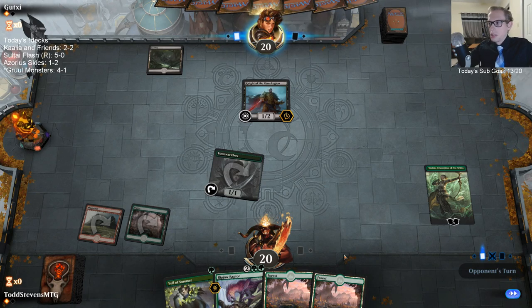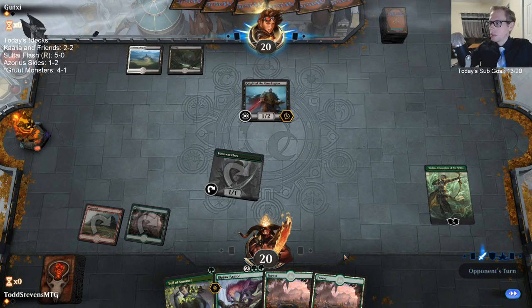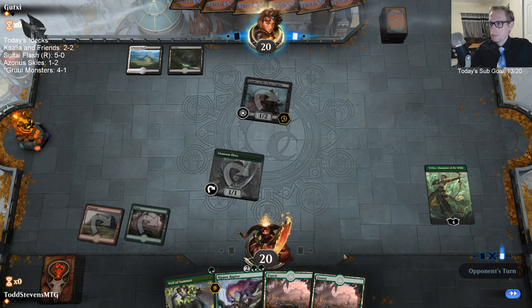You know, either way could get us. I guess if I minus, even though it's dead to Lieutenant, we still get the creature though. So I probably should have just minused there. All right, good sign.